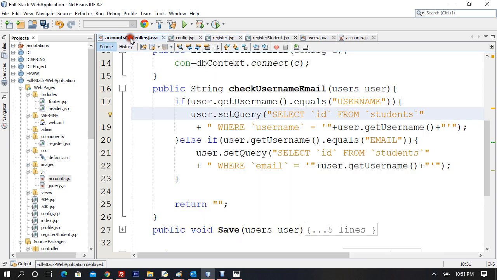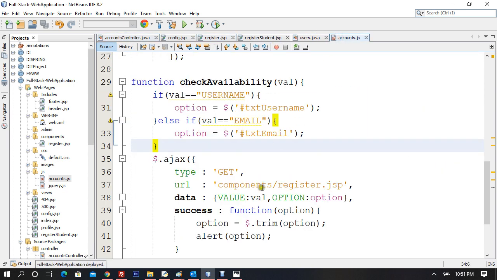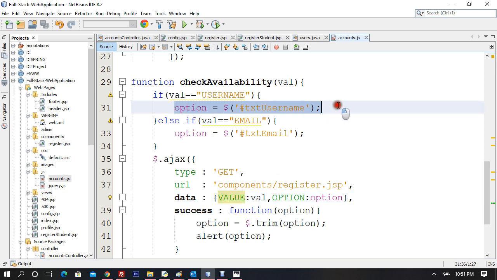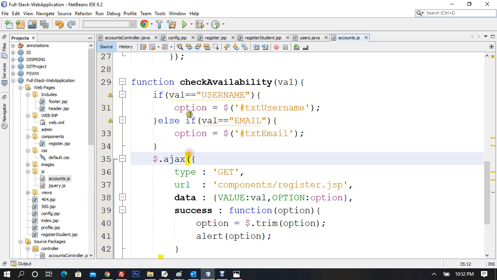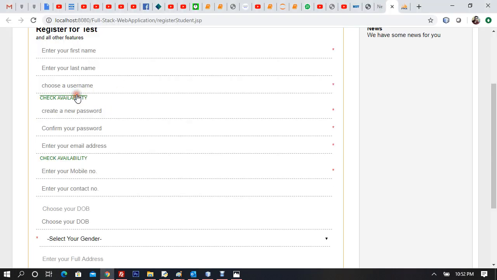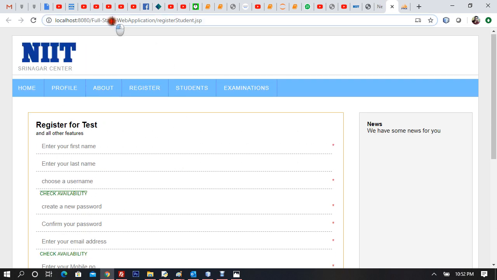We are supplying this option here from accounts.js. Yeah, option capital and value. Now we are supplying two parameters. One, we are grabbing text either from username or from email. So when you're testing this, you're grabbing text from this username. If you're grabbing this, you're grabbing text from email. So that's what it's supposed to be.